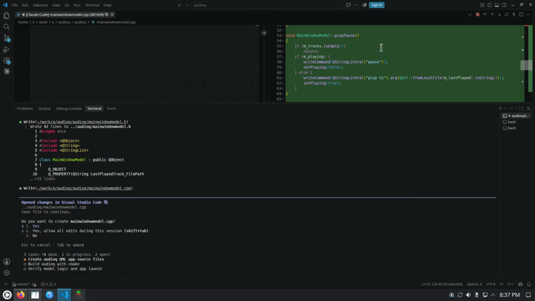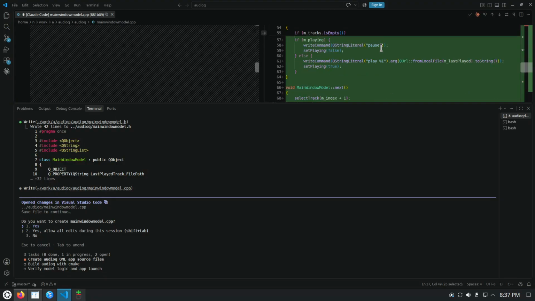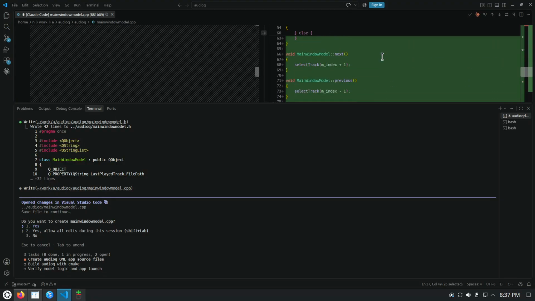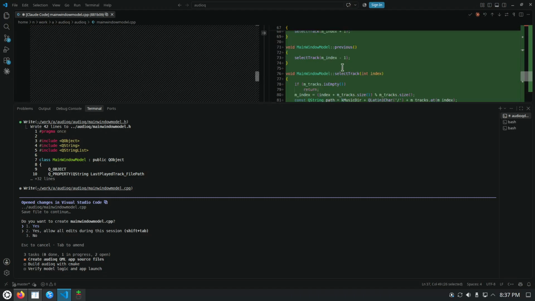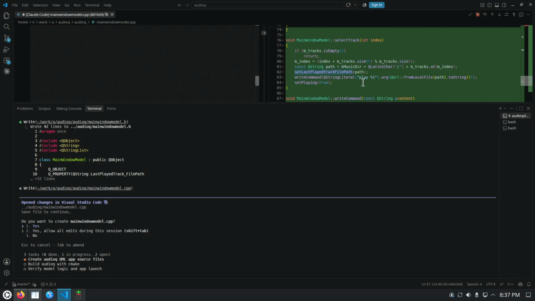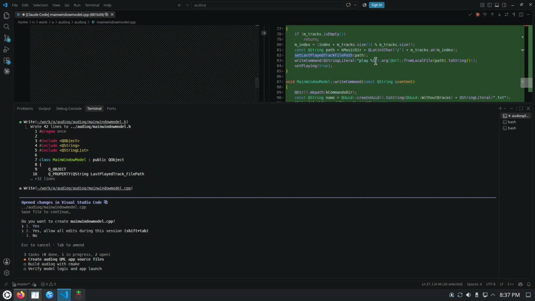Okay. And now okay, that's that. m_index + 1. So the next track changes. There's a list with all of the files that exist in the /music directory, and it changes the index, which starts playback, etc. Writes to audio QD a command of type play space the new track.